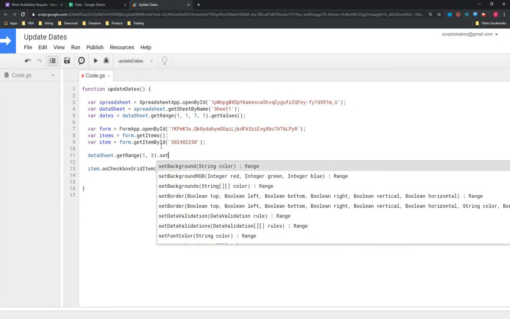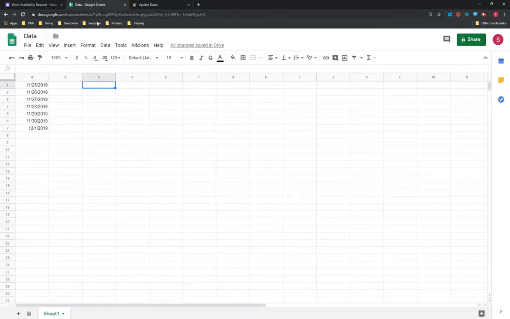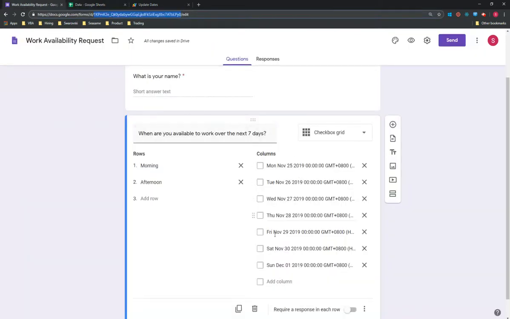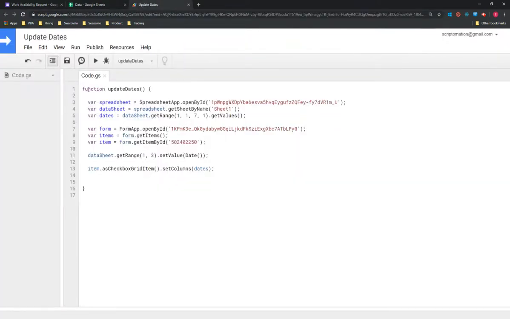And then I will set the value for this cell, and I will set it to a date, okay, which will give me the current date. So just save it and see what happens. Okay, that shows the date from today. And here it will be updated every time you run the script, okay? So that's the first thing we did. So that's using the spreadsheet method.